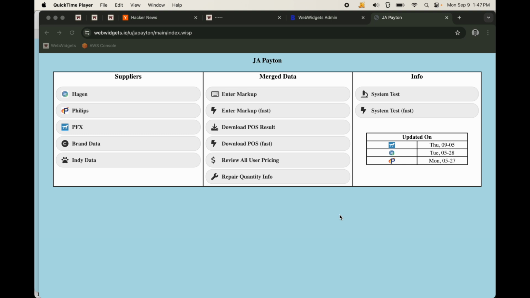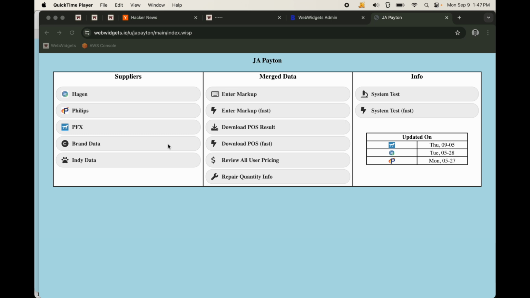His data management problem is caused by the fact that he has suppliers who are shown over here, Hagen, Philips, PFX, and they send him data each in their own format. Okay, so each of these suppliers has its own format that they distribute data in.